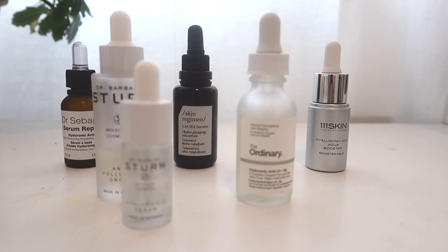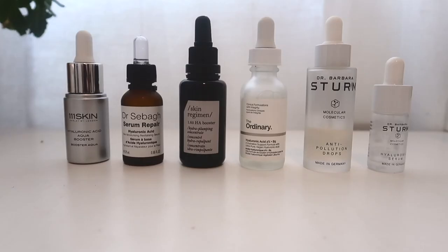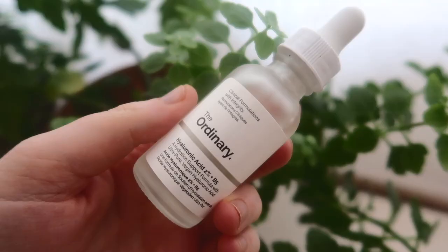If you're new around here, my name is Kat. I am a scientist — I have studied science for over eight years and worked in STEM for over eight years. I'm also very passionate about skincare. Before I get into that, I want to discuss what exactly hyaluronic acid is, because it is one of the least understood skincare ingredients on the market today.